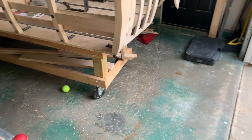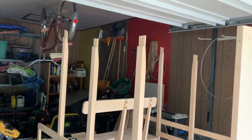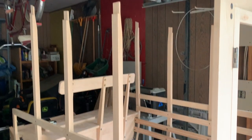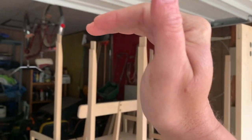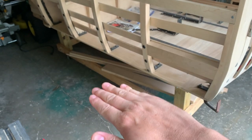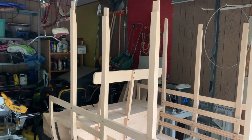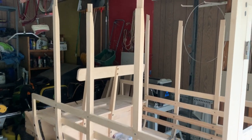One thing I'm also going to have to deal with is this body dolly. Since I'm building this in a two-car garage, the garage door height is too low for where I have this body sitting right now — it's going to hit the roof rail section, so I won't be able to get it in and out of the garage. I'm going to have to remove the body, cut down those posts, and lower the dolly so I can get this body in and out when needed. That's going to be the next process, then getting the roof rails, top bows, and slats done.